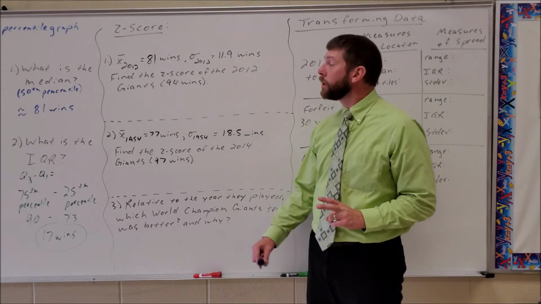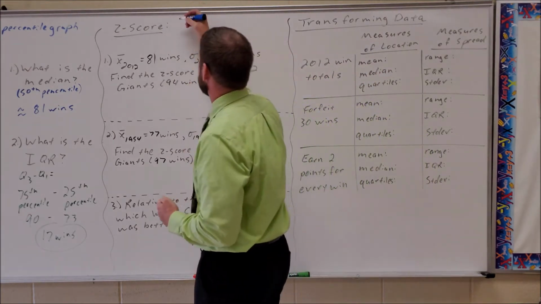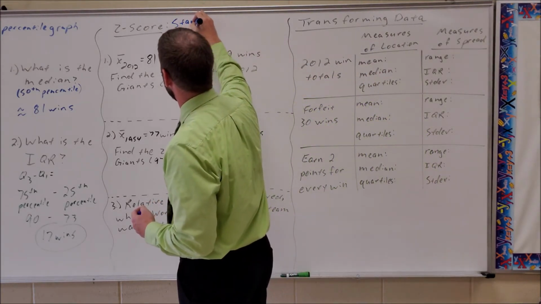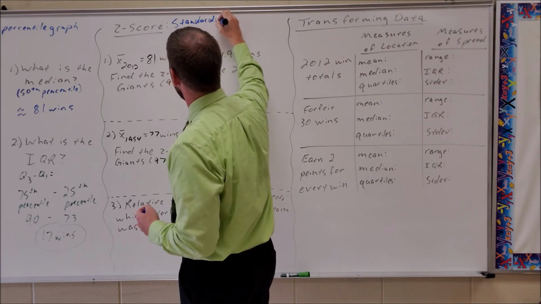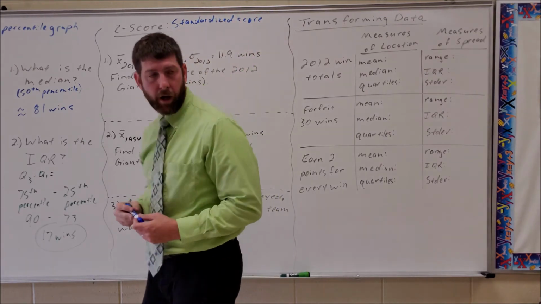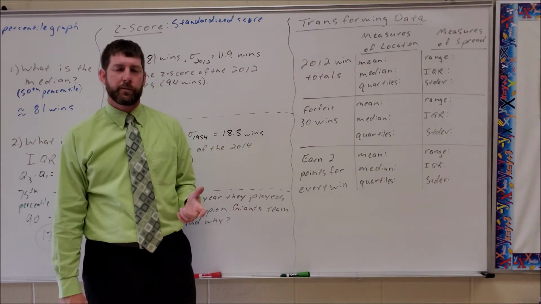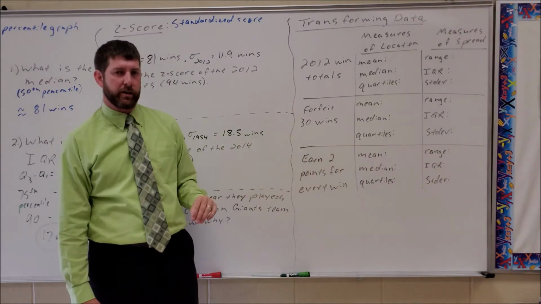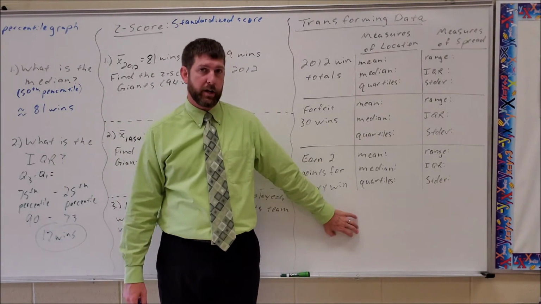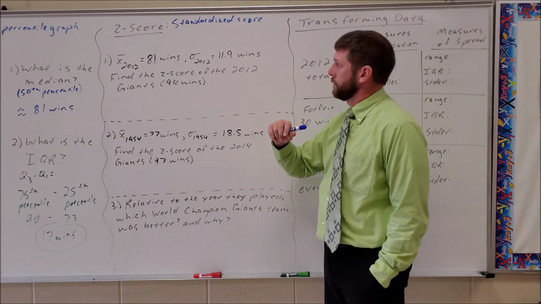All right, two more things I want to talk about today. One is Z-score, also known as standardized score. And then we're going to talk about transforming data, or making uniform manipulations to data. We're going to jump on the calculator for that one, so make sure you have your calculator out when we go to this part. But first, let's look at Z-score.